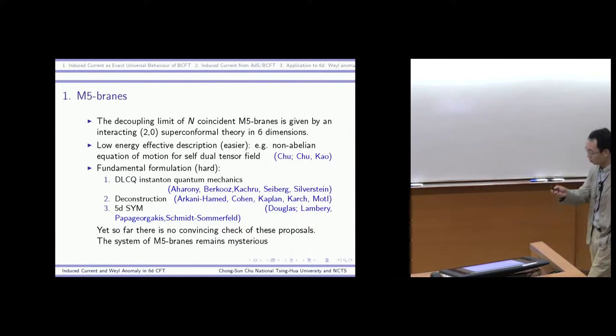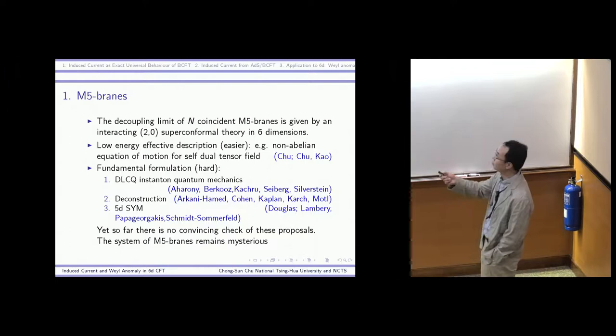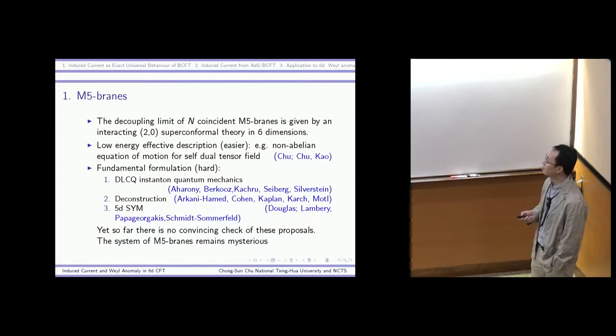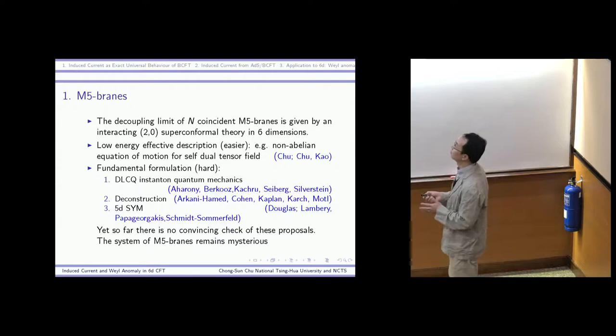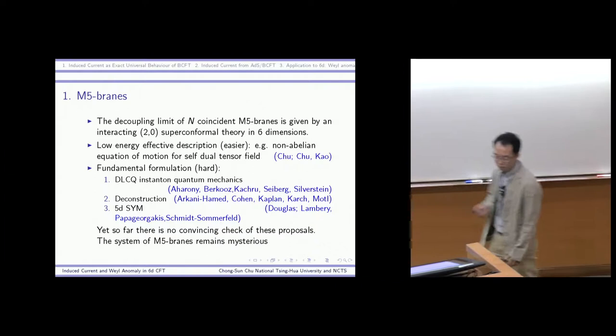And then I summarize. So let me just start with something we have seen already many times. This is just M-fibering. We know M-fibering, so I'm not going to go through it. There are different definitions in the literature, which others have talked about and highlighted already. The very important message we have so far is that although we have a definition, we have not had any successful derivation from any of these definitions which convinces us that these are really describing M-fibering. What I mean is that from properties we know about M-fibering, we can derive those properties from this fundamental definition. Even the consistency of this definition sometimes is also put into question. So it's fair to say the system of multiple M-fibering is still mysterious.